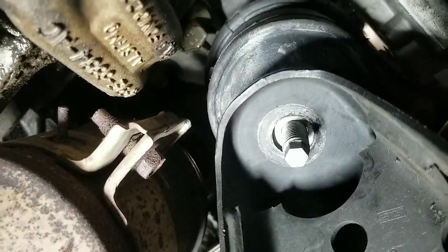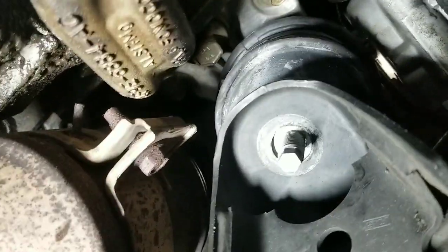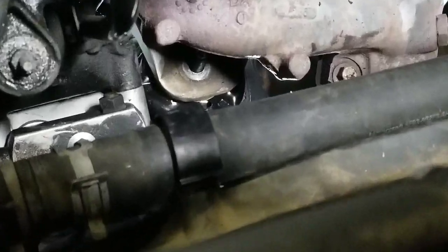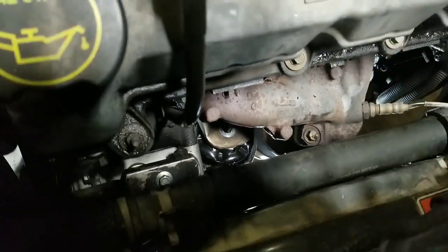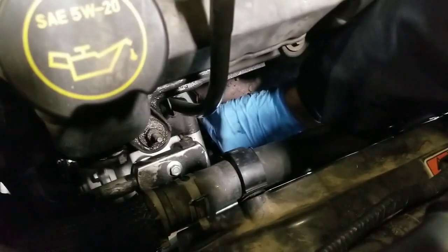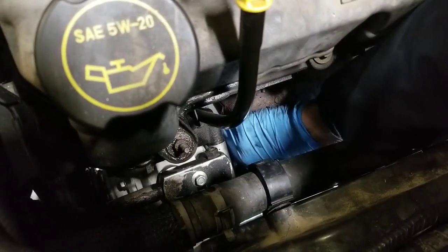And you'll be able to fully release the jack that's underneath the block, and then you'll start reattaching the mounting bolts. You can also come up to the top to be sure that it's fully mounted in its correct position. Once you've verified everything, then go ahead and start reattaching the mounting nuts.